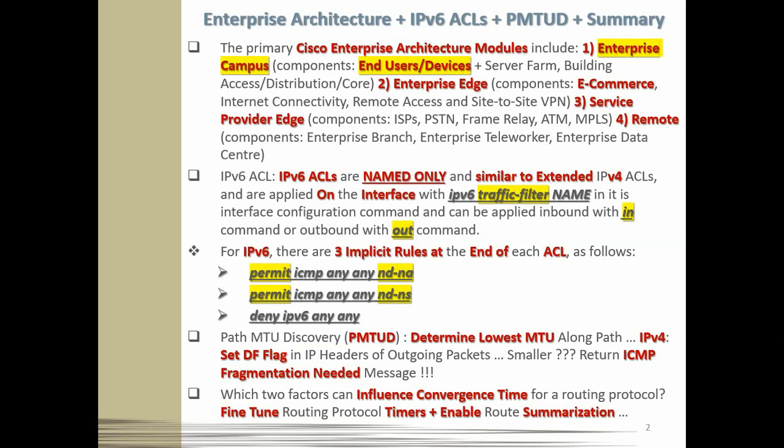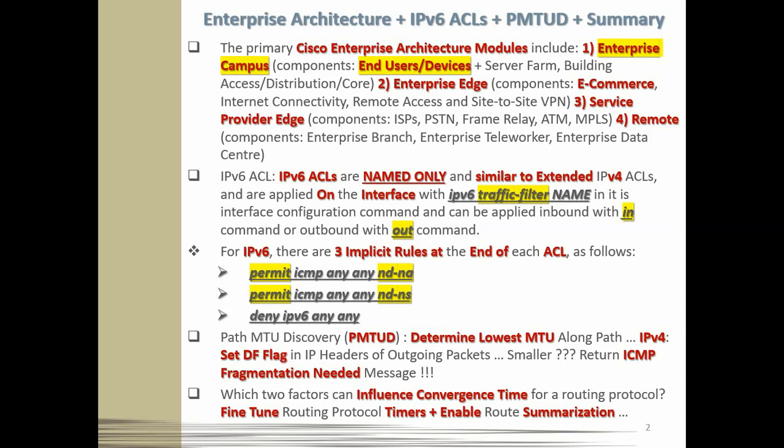We've got link state for IPv4: OSPF version 2 and IS-IS. For IPv6 we have the link state routing protocols OSPF version 3 and also IS-IS for IPv6.